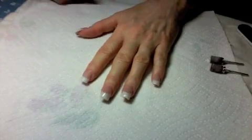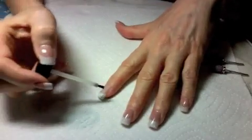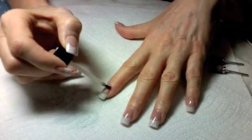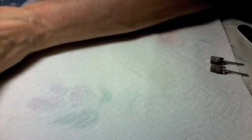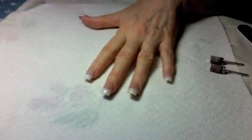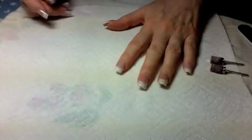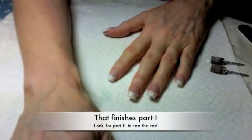So I like to put some of that on there, and then I'm going to use my non-acid primer. This is what is going to hold my acrylic on the nail. I put that right there on that back edge, trying to get it only on the natural nail, not on my skin, and as little as possible on the front acrylic line there. So it's ready to go, and I'm going to get my acrylics ready now and then show you how to apply that backfill.